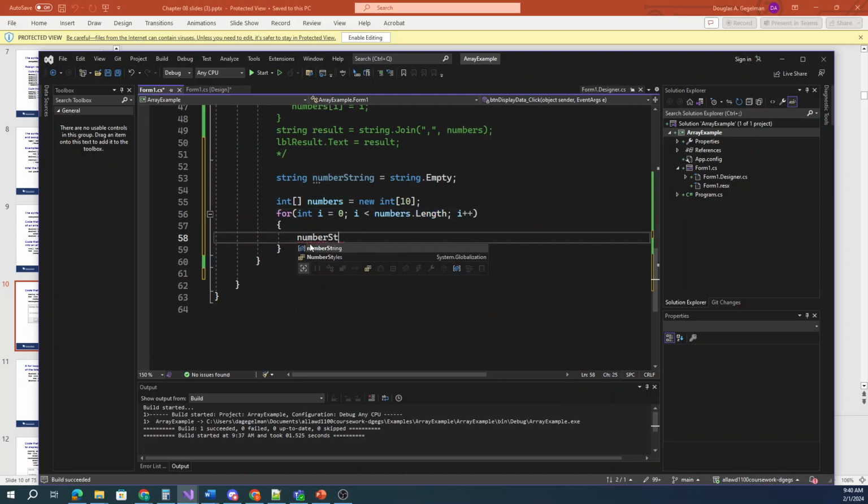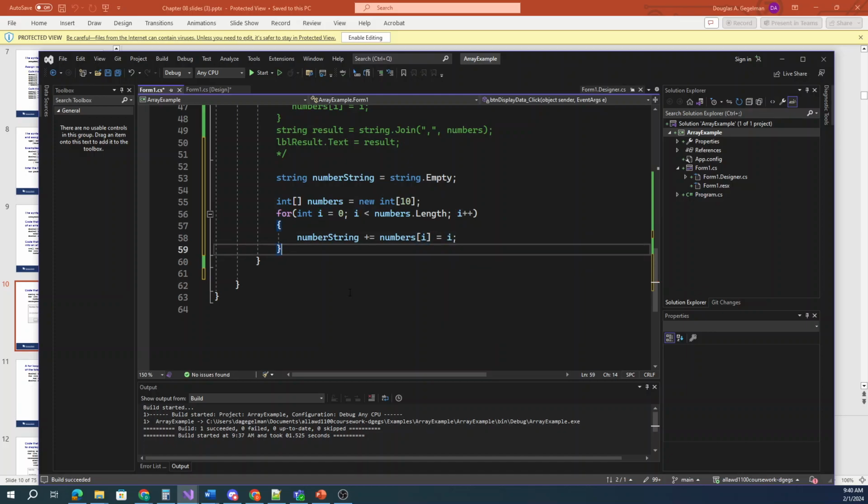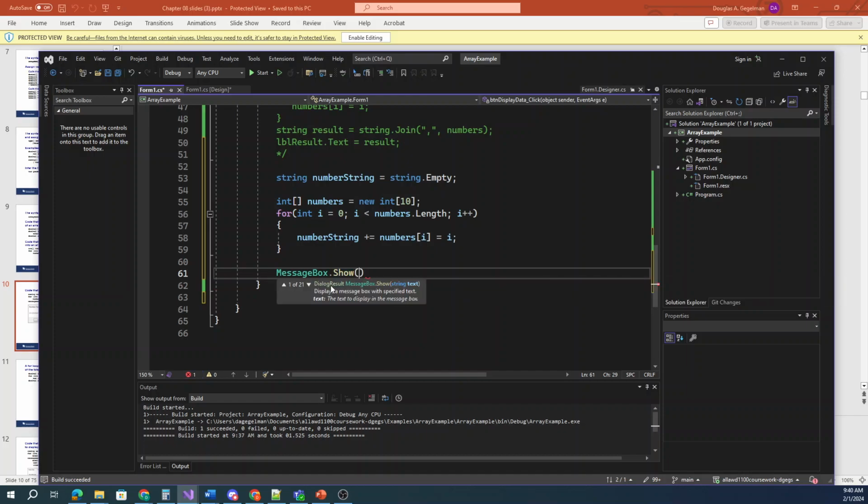Then I'm going to do number string plus equals numbers[i], and then my MessageBox.Show, that way it shows up.